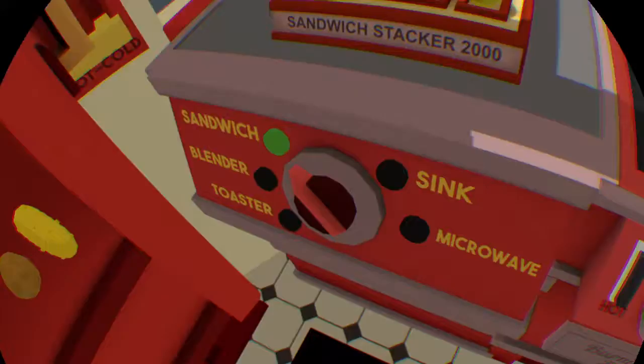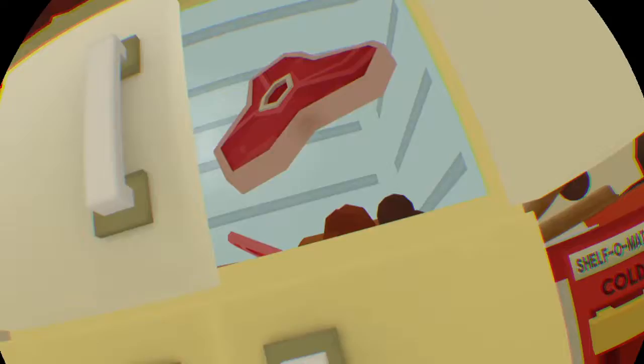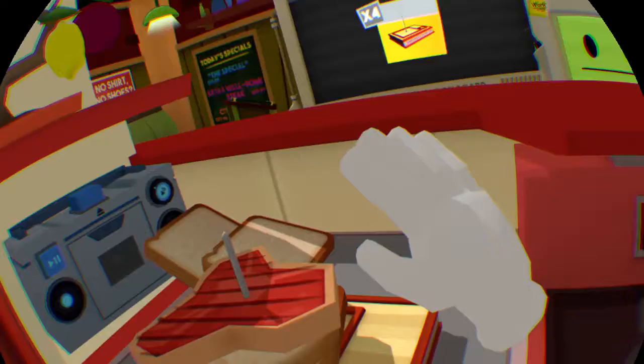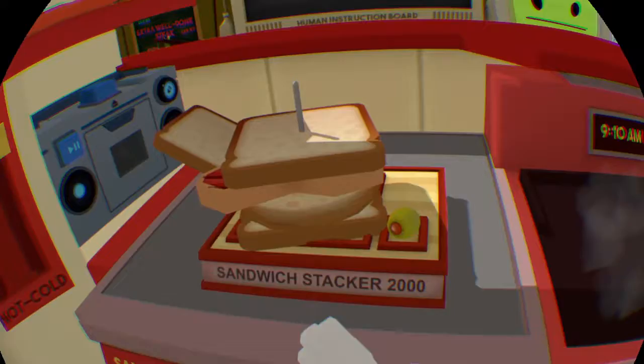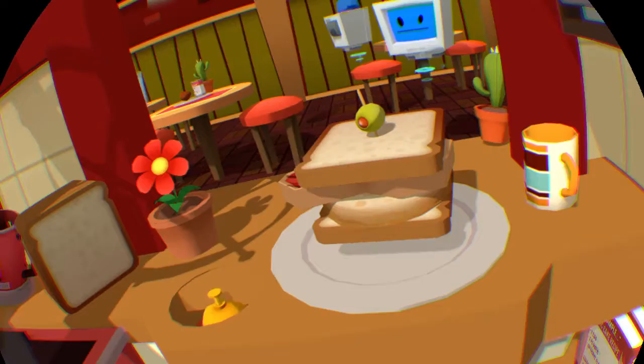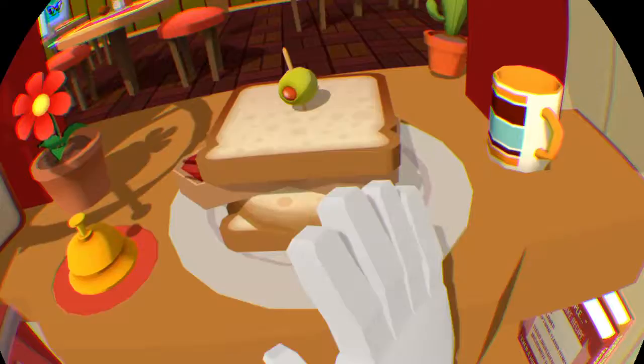Okay, cold freezer, this is not, I don't know what that is, okay, I think that's steak, or pork chop, I think it's pork chop, yeah, I'm pretty sure that's pork chop, some bread, there we go, olive on top. I'm trying to cut down on gluten, but that looks pretty sandwich. Whoa. Now, sir, he must have a drink, so. No, he probably doesn't want a drink, so. Let's go.